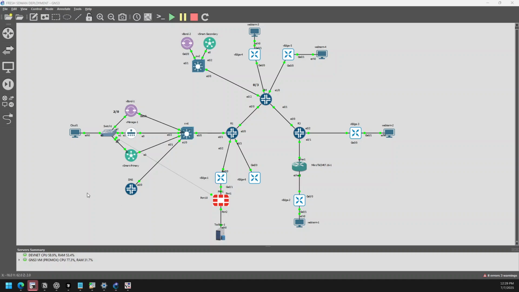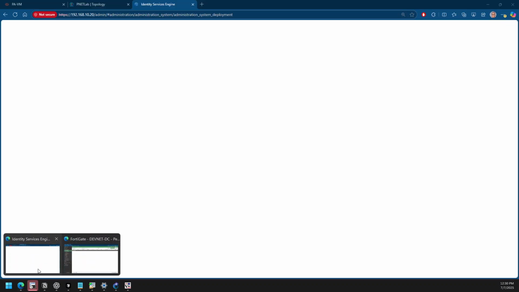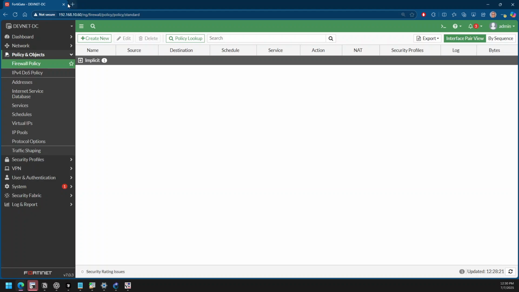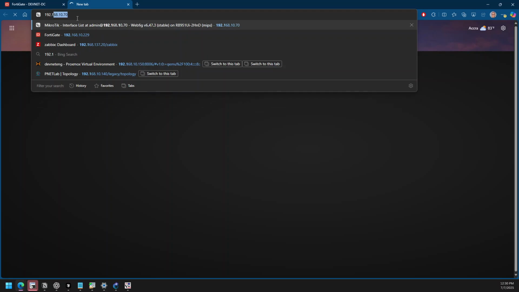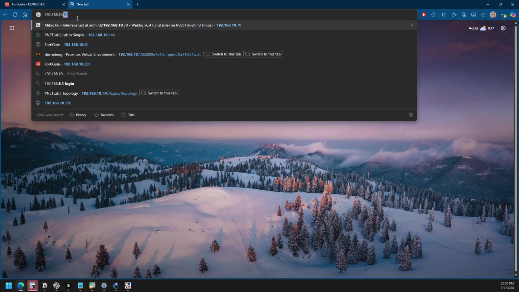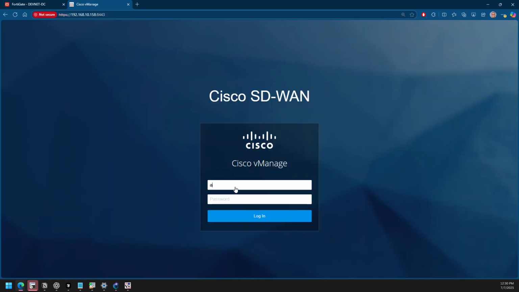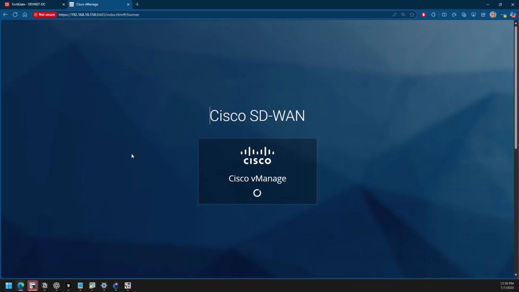So without wasting much time, I'm going to log into my vManage, which has the IP address of 192.168.10.158. So I'm going to log into my vManage. Login.